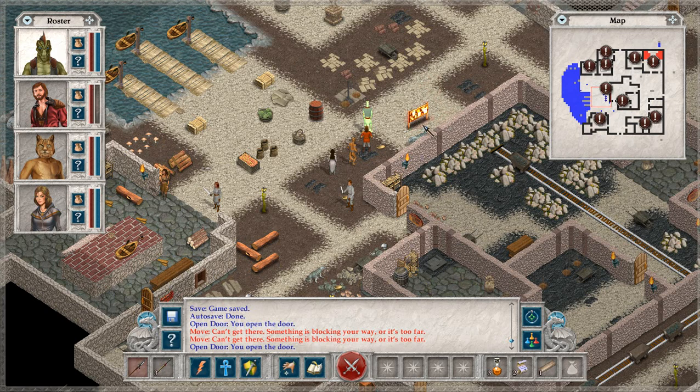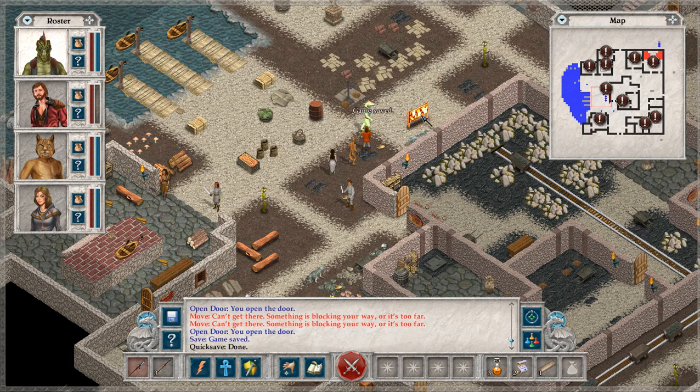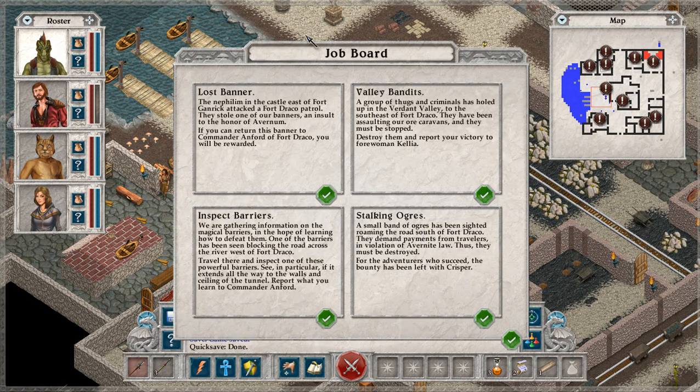We don't like those. Job board. The Nephilim in the castle east of Fort Ganrick attacked a Fort Draco patrol. They stole one of our banners and insulted the honor of Avernum. If you can return this banner to Commander Anford in Fort Draco, you will be rewarded.